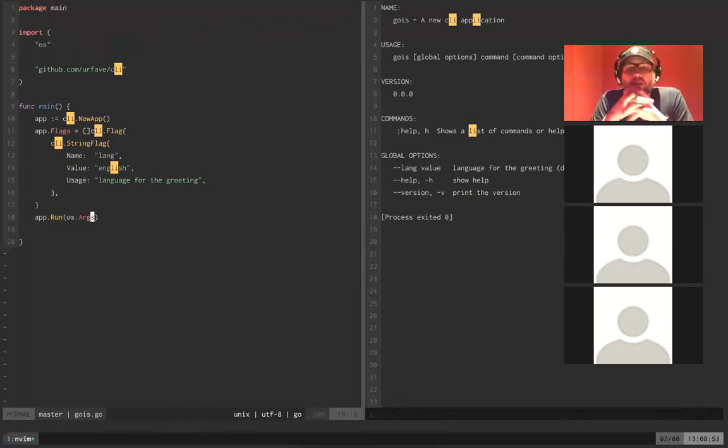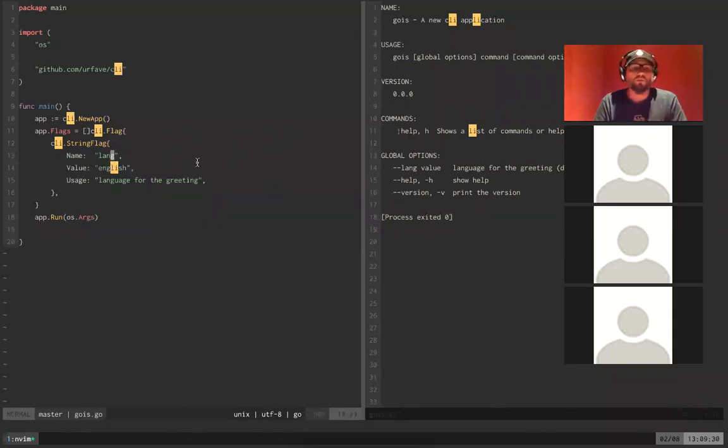So right off the bat, what this package does is it creates a nice little interface really quickly with default help, and right now we have language, and it actually outputs a description of what it is. So you have usage, which is a description, and the default value here is the default that you want.